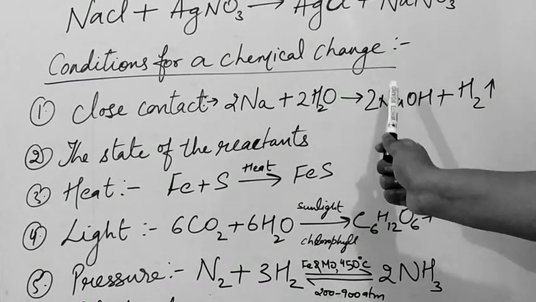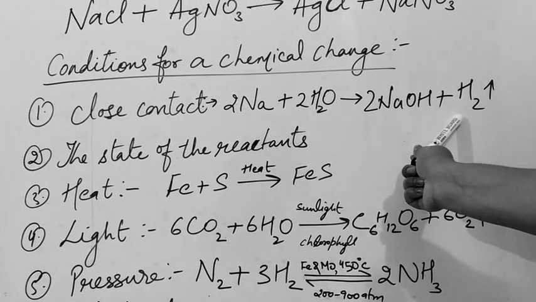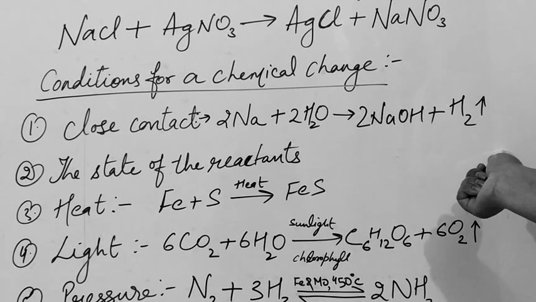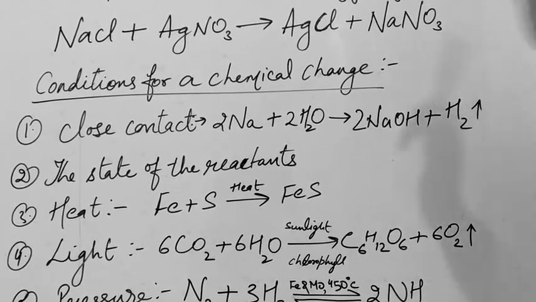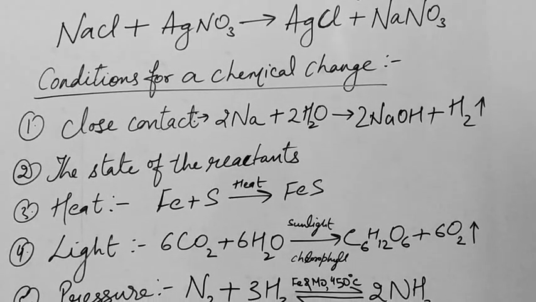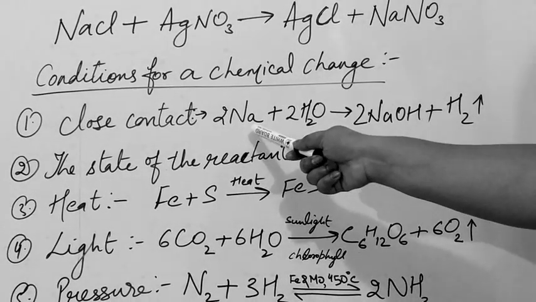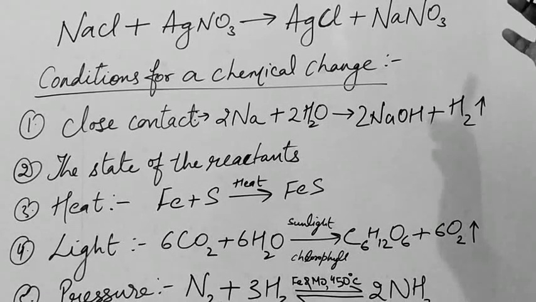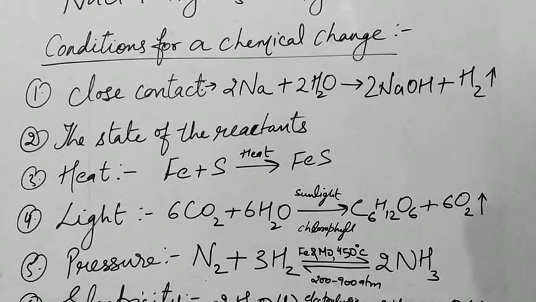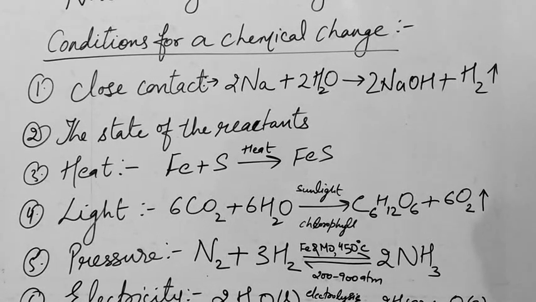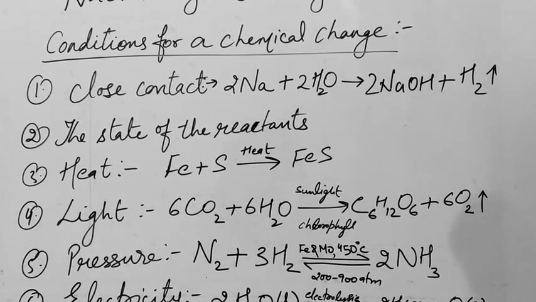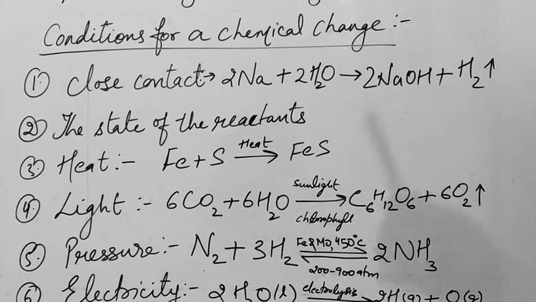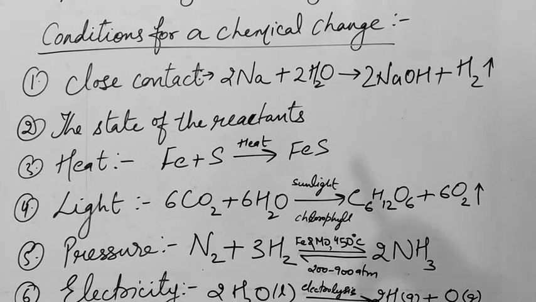Sodium and OH they are reacted with each other giving another gas that is hydrogen. And here you can see there is an arrow sign. This arrow sign shows that the gas is evolved. That is why the arrow sign is up. So this is a reaction showing that there should be a close contact in between either the element or in between a compound. Then only a reaction will take place. A chemical reaction occurs only when the substances are brought in close contact with each other. The close contact can be brought about by grinding, by mixing the reactants together or by dissolving it.